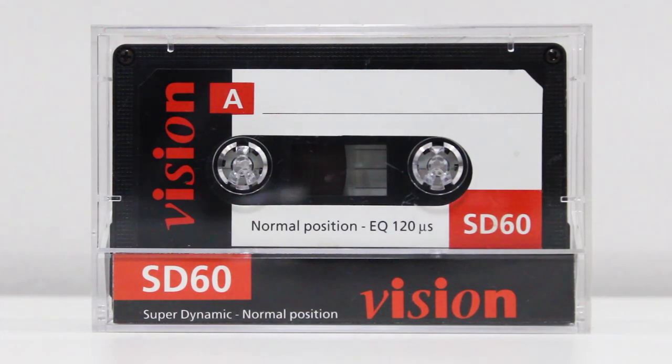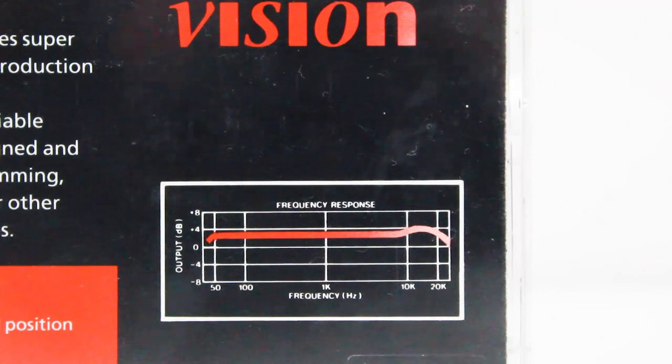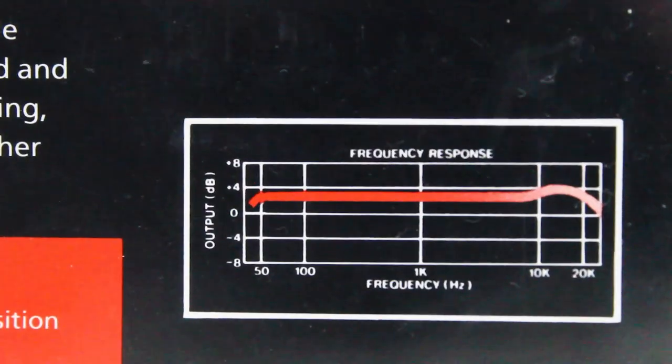But it's also not as good as advertised on the cassette, because it said on the back, you see that, +4. It advertised that it could go up to +4 on the levels, but of course that's not true.